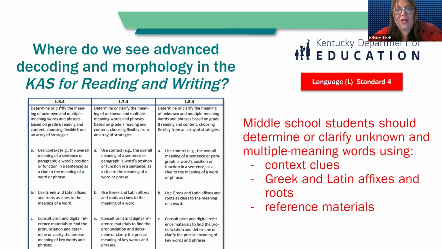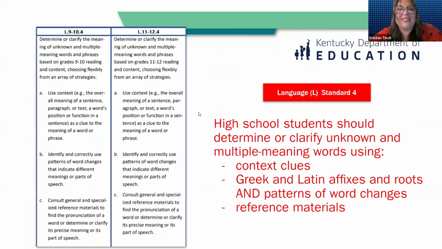But what happens in middle school? Here we have grades 6, 7, and 8. Guess what? Students are engaging in morphemic analysis in our standards when they're asked to do standard 4, which calls for them to use context clues, Greek and Latin affixes and roots, and then reference materials. Anytime we're working with students on Greek and Latin affixes and roots, shake your head if you do that at school. That is morphemic analysis. That's morphology at work. So you are absolutely not straying away from the standards if you are doing that work. That is something that kids need in order to make sense of the work that they do.